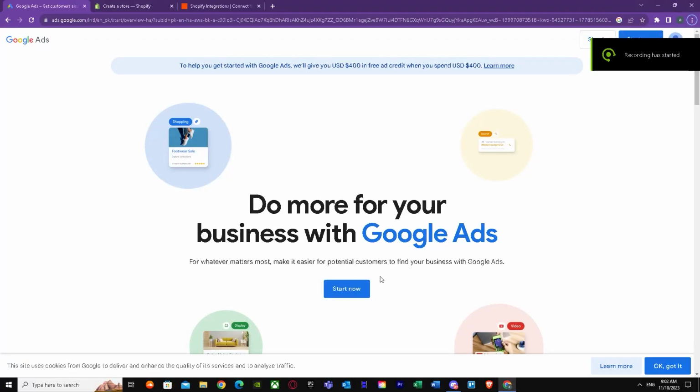Here's how to run Google Ads for Shopify. You could easily run Google Ads for Shopify. I'm going to show you some step-by-step methods on how you can run Google Ads with Shopify. There are two methods. The first one is hard and the second one is very easy, guys. I'm telling you, the second method is very easy. So make sure you watch this video till the end. The second method will be at the end because it's very easy and simple.